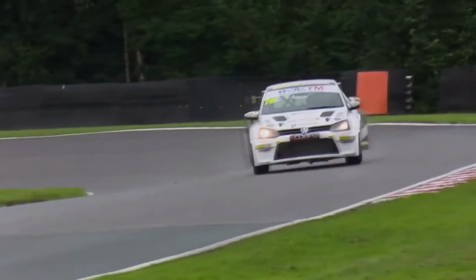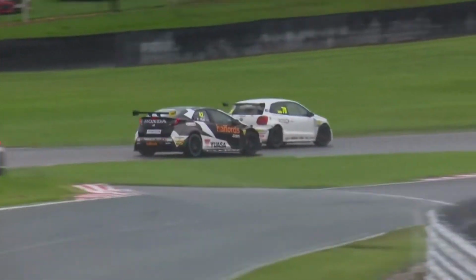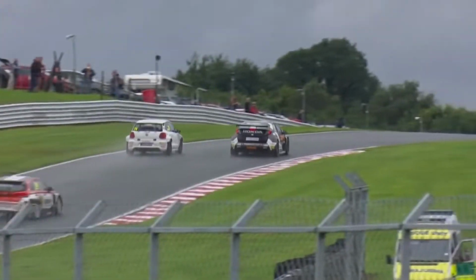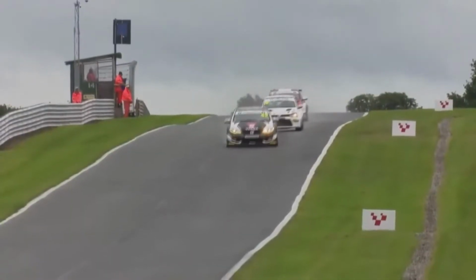Back to the race leader now though, Henry Neal, 2.1 seconds clear now, so he's taking about 0.3 of a second of a lap out of Lewis Kent. But now look, there is traffic, and he's going to catch the VW Polo ahead of him at the worst possible place. That looks like Will Butler in the number 70 car, and yeah, it's just single file through Britain. You can't get past someone there. Look at the time that lost Henry Neal. Lewis Kent is definitely closer now.